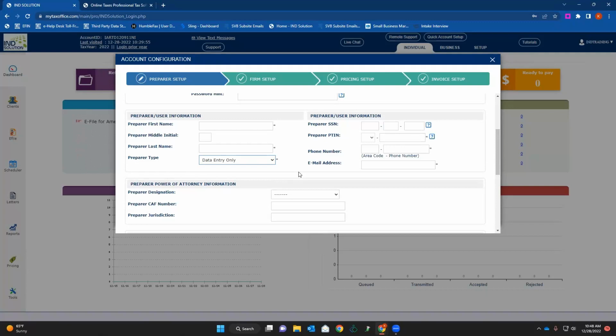But I will share this bit of advice with you. If your data entry people are doing anything beyond filling out the client intake information, they need to have a PTIN to be listed as a registered tax return preparer. The rule for the IRS is if they enter any information on an IRS form, be that a W-2, a 1099, a Schedule C, a 1040, they need to have a PTIN. It's kind of that cut and dry for them now.